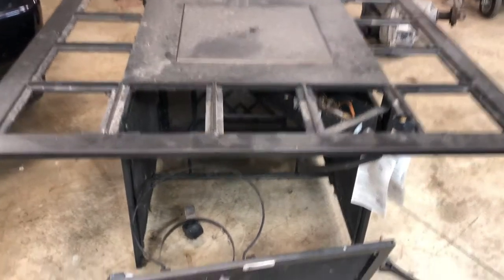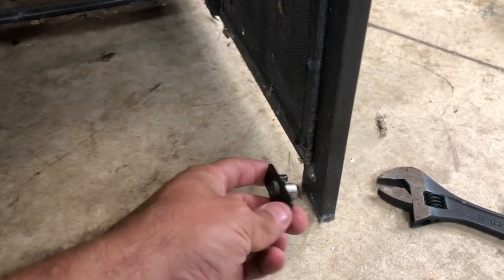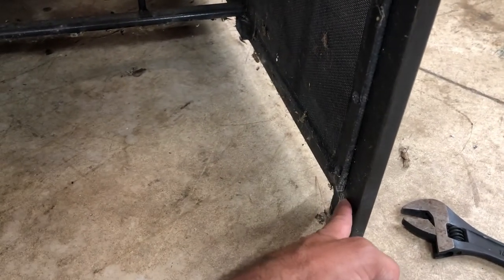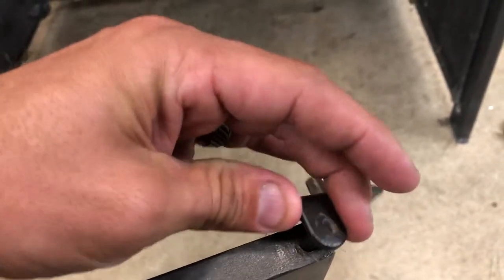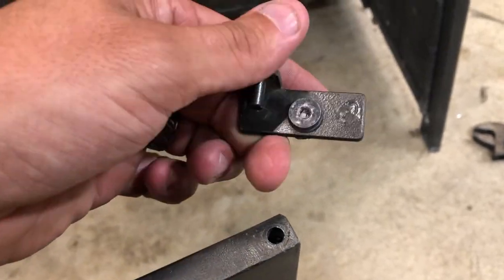So we're looking at the side of my table here. What happened was this bracket down here, actually, the anchor nut broke out of the actual aluminum frame here. So what we're gonna do is take this anchor nut off this bracket, and I'm gonna drill a through hole here so that we can put a bolt straight through this support arm here. So it basically looks the opposite of this. It's going to pin up into our door here. And this allows the door to swing, and this mounts into our frame down there. So let's go ahead and remove this anchor nut from our little bracket here.